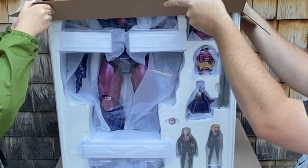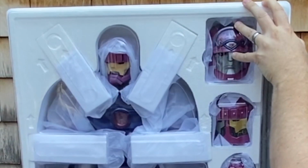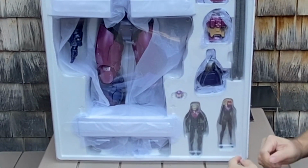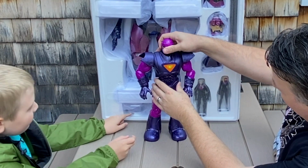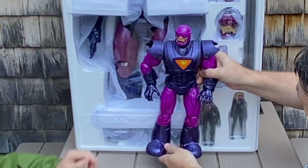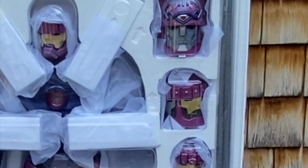Oh, yeah. Oh, wow. This is much taller than I expected. Whoa. Look at all the heads. Oh, there's the shoes. Oh my goodness. Look how big it is. Wow. Okay, so here's the Sentinel we had from the Amazon 2-pack with Wolverine from like two years ago. Yeah, it's kind of above the ground, so they have a little splitter right there. But still, it comes up to about here. He is huge. Look how big the head is.